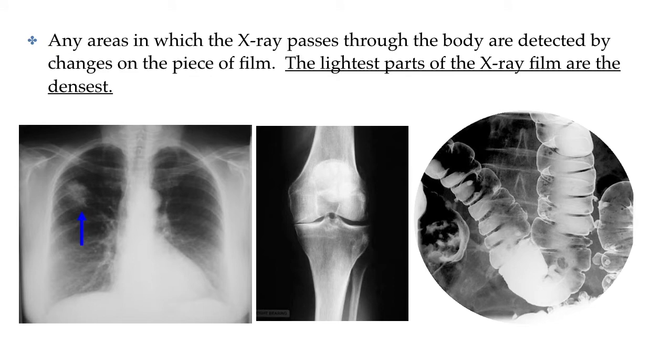So any areas where the X-ray passes through the body are detected as changes in a piece of film that is placed beneath the body part or behind the body part. Or in the case of dental cavity X-rays, inside your mouth. If you've ever gone to the dentist, that's what we have, right? And they take an X-ray of your mouth. Remember, they asked you to put this hard, very uncomfortable little piece of plastic inside your mouth, and they ask you to bite down and not move. And then they take the X-ray and then they come out and they take it out. Well, that little plastic part that they put inside, that contains the film. That's where the X-ray is going to go in.